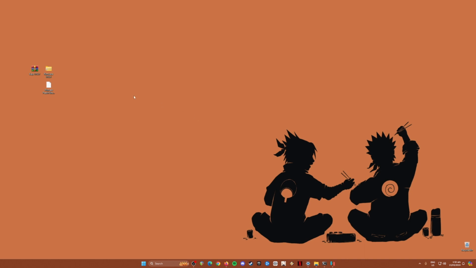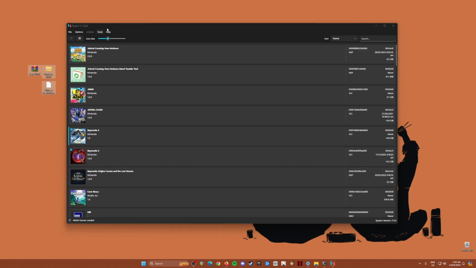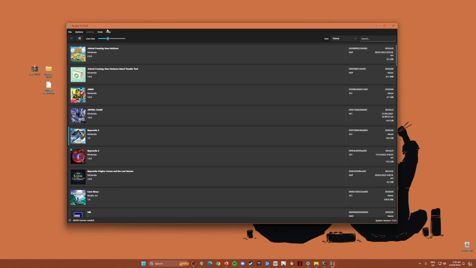So first of all, you will need to have a copy of all the 3 files that I have highlighted here on my desktop because they are really important. And also you will need to install an application called Ryujinx. For those who do not know and are new, Ryujinx is a Nintendo Switch emulator. It can fully play any Switch games on your PC as long as you have all these files installed in the Ryujinx emulator. Without these files, the Ryujinx emulator is useless and will not be able to play any Switch games.